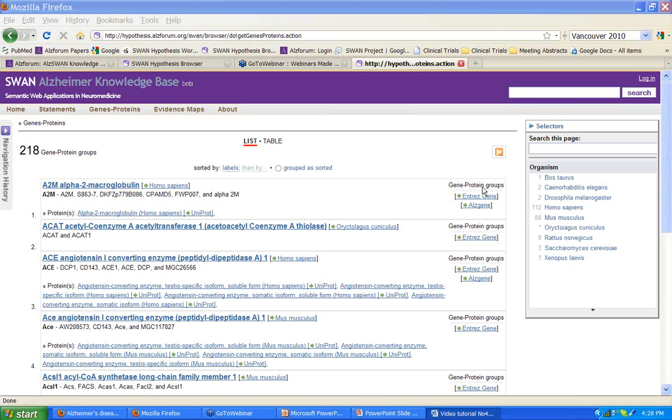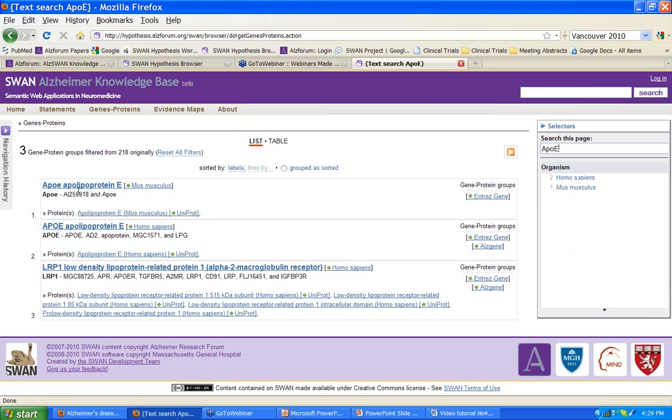So I'm going to actually demonstrate the use of the gene and protein groups by doing a search for the ApoE gene, and I'm going to just type in ApoE into the search box, and it comes up with several search results. One is the mouse ApoE gene, the second is the human ApoE gene, and the third is the human LRP gene, which is the ApoE receptor.